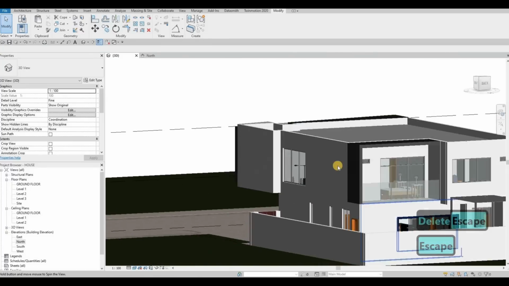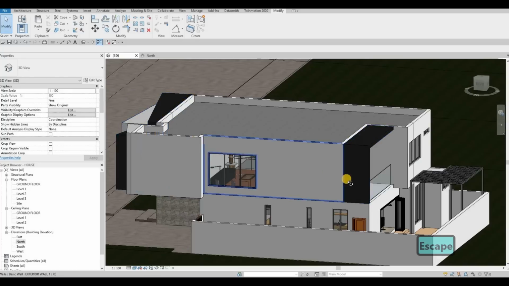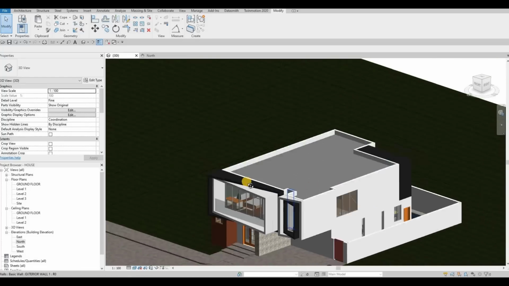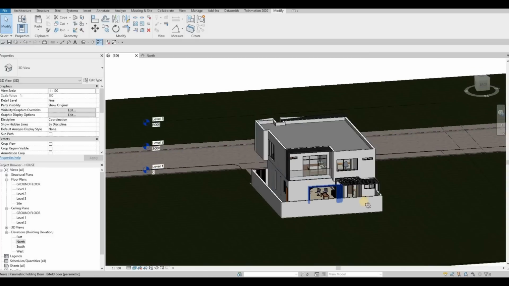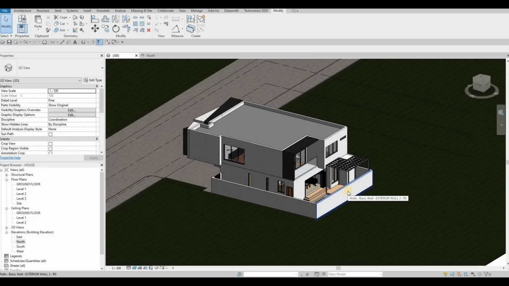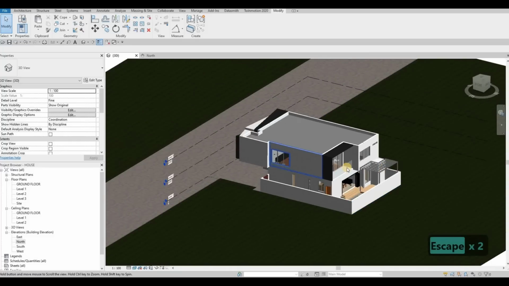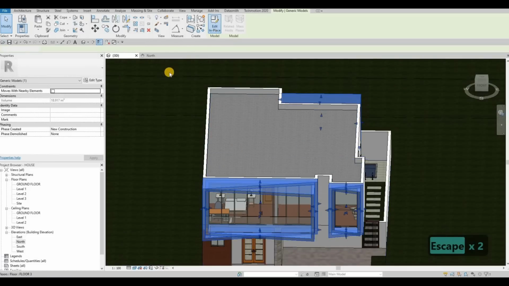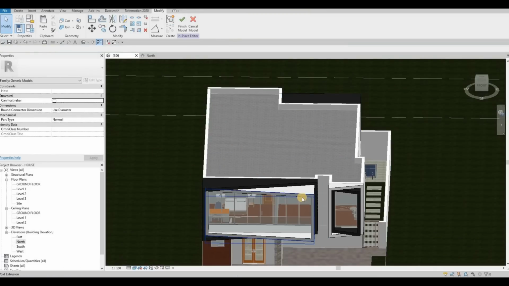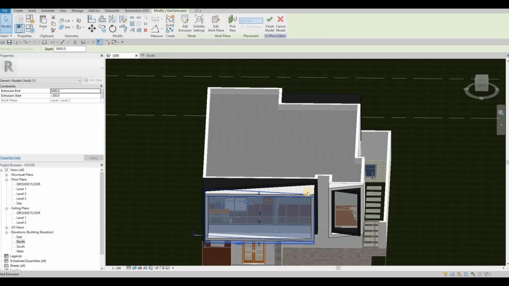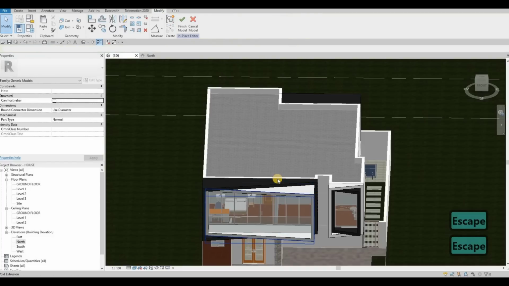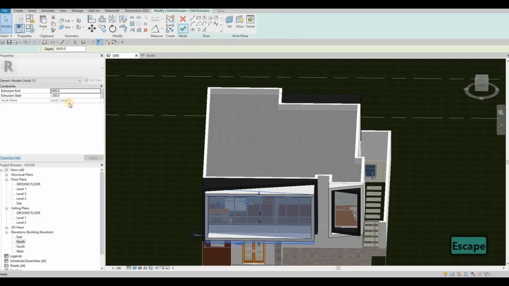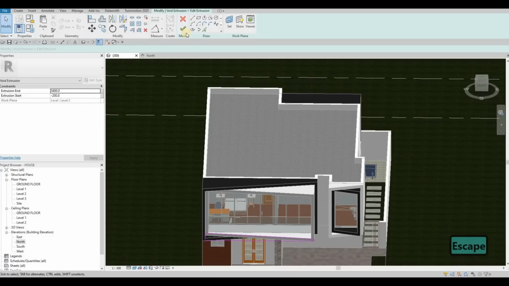So we have the same one from the front, but it's just a simple one. And then after that, I want to select the materials right here because I want to have the same materials that we have from here.